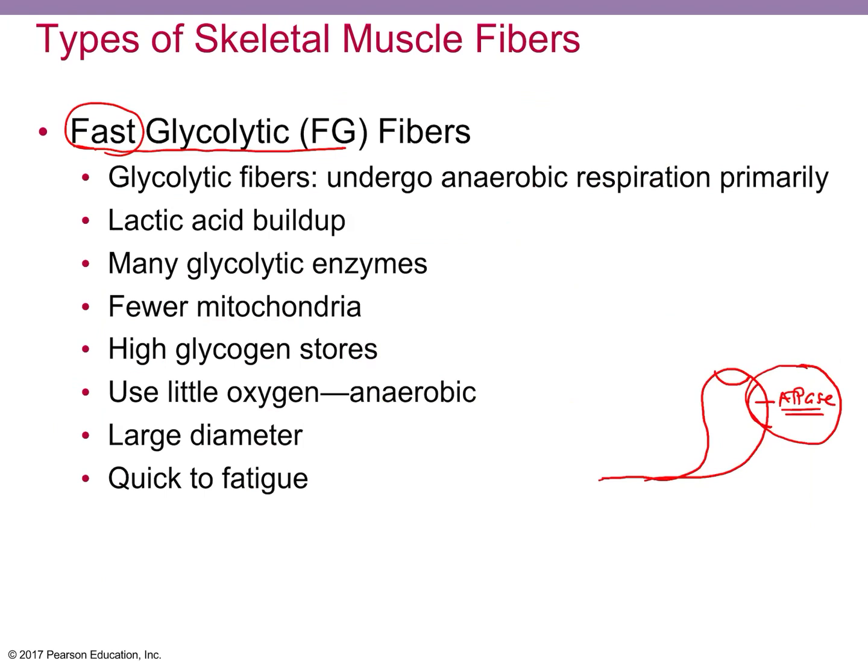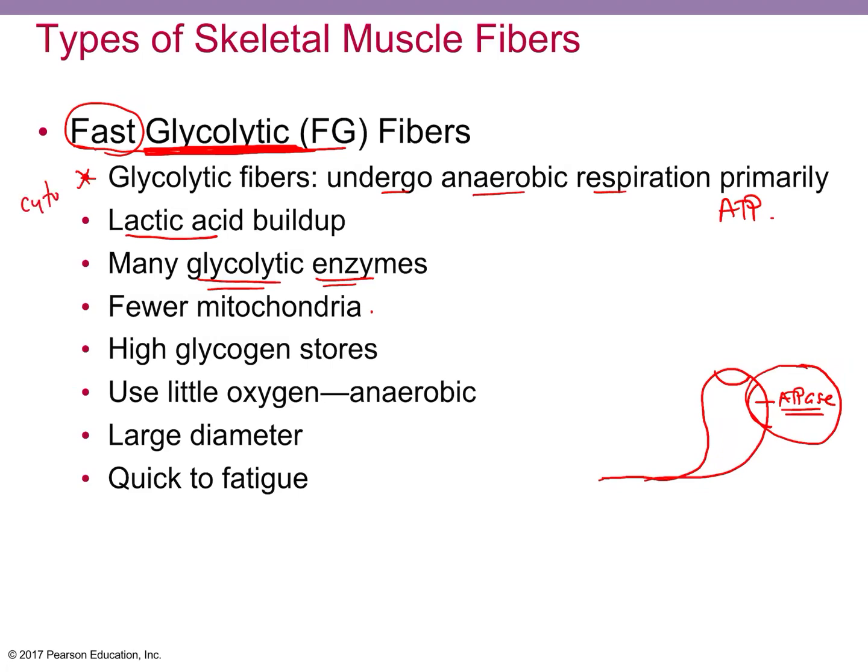So the second one in your outline, the next one, is the opposite end of the spectrum. So these fast glycolytic fibers are super fast to contract. The glycolytic refers to the fact that they use glycolysis to make their ATP. So glycolytic fibers will undergo anaerobic respiration primarily to make their ATP. Because of this, we know that we're building up our lactic acid. And because it relies so much on glycolysis, we have a lot of these enzymes floating around, right? That shouldn't be too much of a surprise. We're not going to have that many mitochondria because we don't rely on oxygen to make ATP, and the mitochondria is where that happens, so we don't need that many of those organelles.